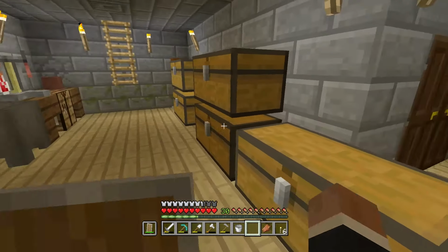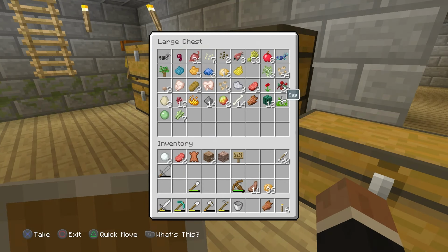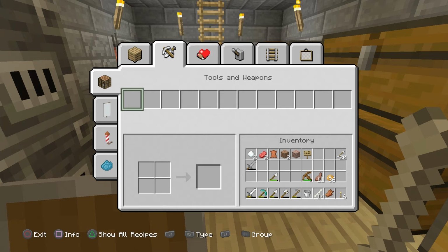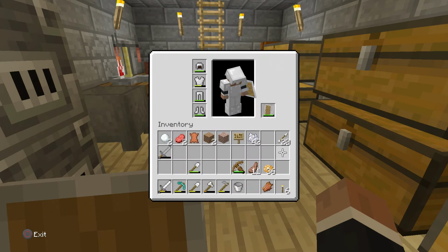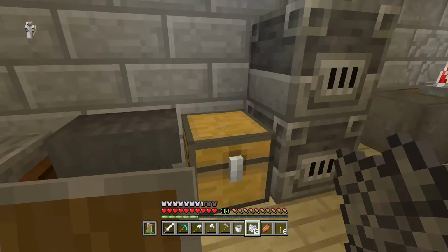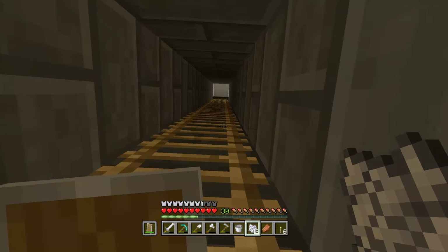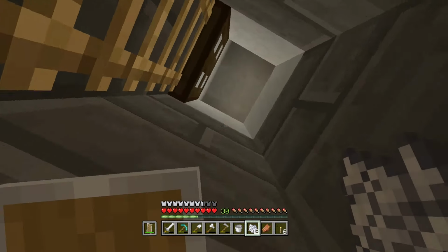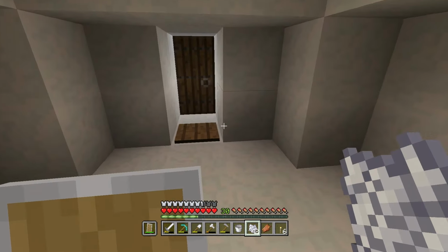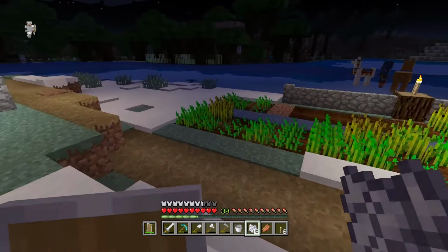But like I said before, we need a lot of wheat. So we're going to make as much bone meal as possible. And we're going to start by getting all this wheat, getting the cows mated, and then we'll start on a massive killing spree. I didn't sleep, but that should be fine.